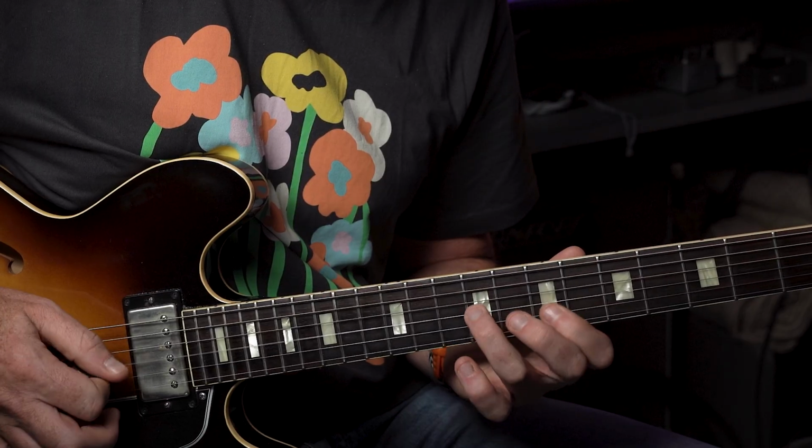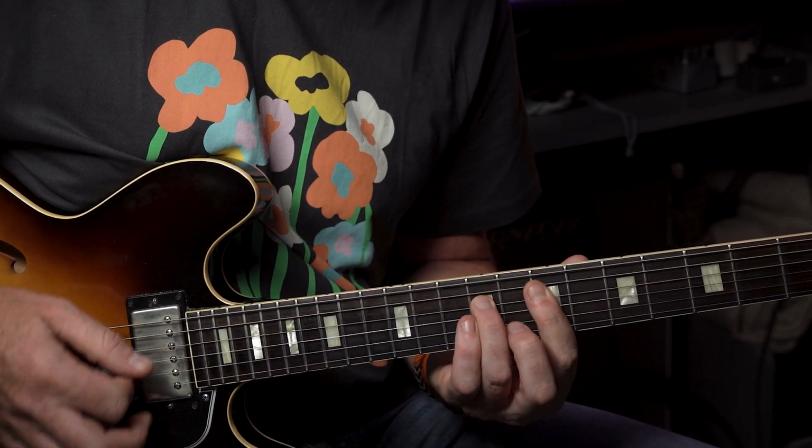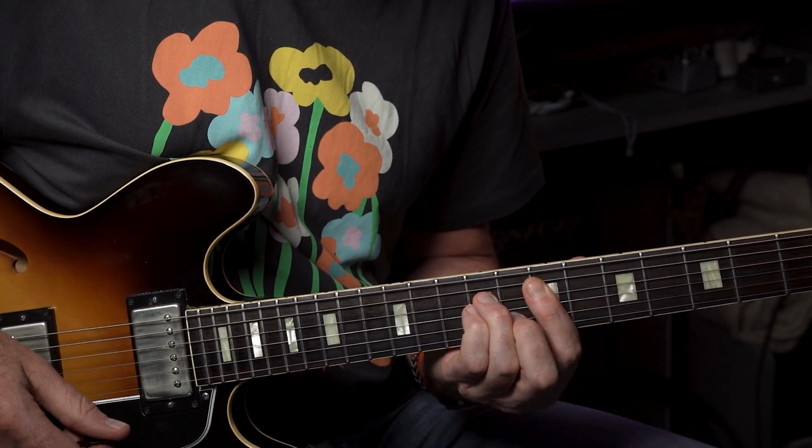That works quite nicely as a descending idea. There I was starting on the C and running down to the 5th of the E minor chord. But you can come up with whatever combinations you like as long as we're landing on a chord tone from that E minor chord.